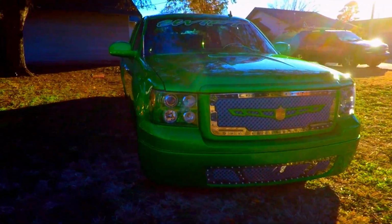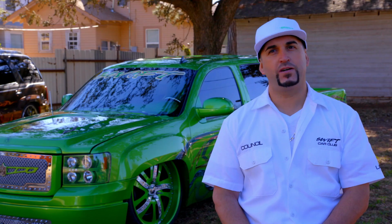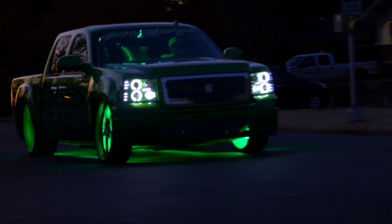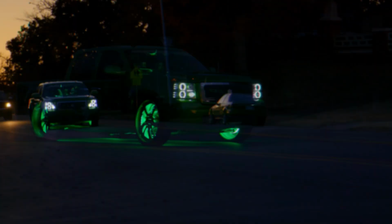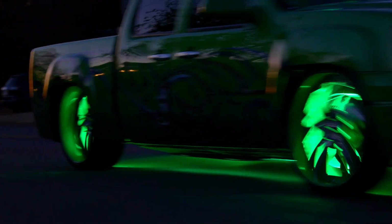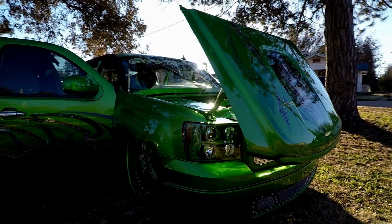So with all that work, what's this baby packing? Horsepower, I got no idea. I've gotten up to 85, 90 miles, which I don't like too much because I like to cruise. Okay, I hear you, brother. I just wanted to build Green Envy without any aspect of how fast it was going to go. The priority was mainly building a show vehicle. Bling bling, this is a serious showpiece.